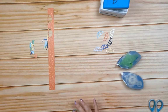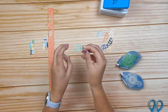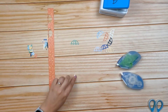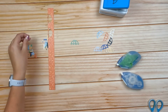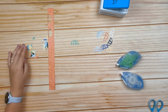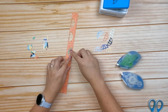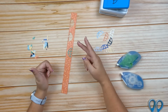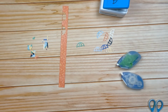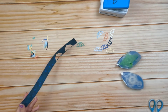All right, so we are going to work on filling in. When we punched it and we got those punch poop, we got all of this negative space. So there are pieces missing from the center, and we're going to work on filling those in. Now I don't want to fill them in with the same color because that's boring. I'm trying to get some definition behind there. You can do that by taking your punch poop and refilling it in. You can get lots of colors that way. You can also take your piece and put it on a scrap and let whatever's showing behind the scrap come through, and then you can just fussy cut it. I'm going to first attempt to do the filling in with the punch poop, and then if that doesn't work, I'll come back and just put it on a piece of paper and punch it that way.